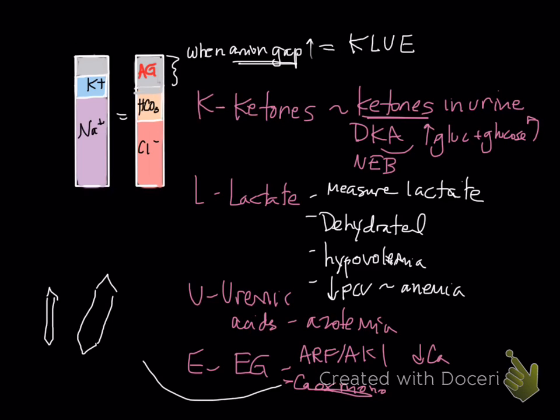So this anion gap part grows. So that's all it's growing. And it's kind of growing into the bicarb part. And it's not so much that it's growing into the bicarb part. It's that this is being used up to titrate away the acids.